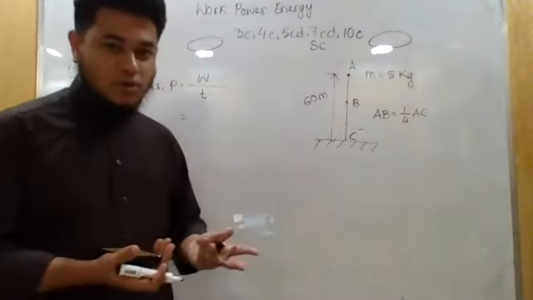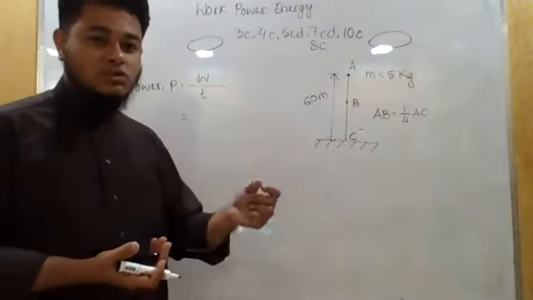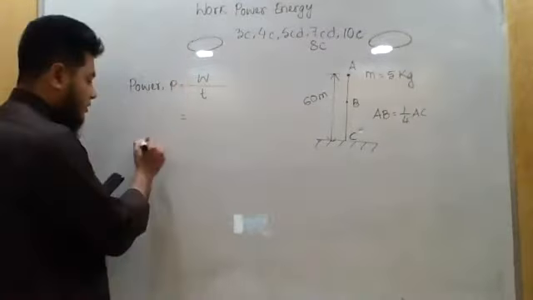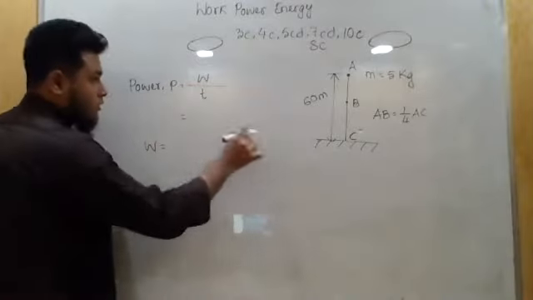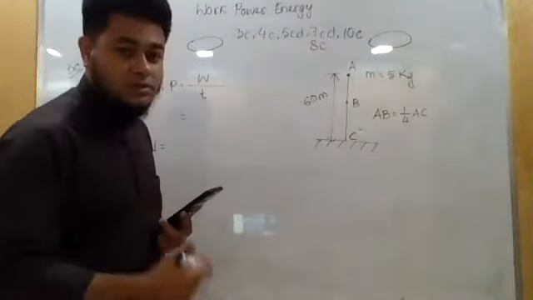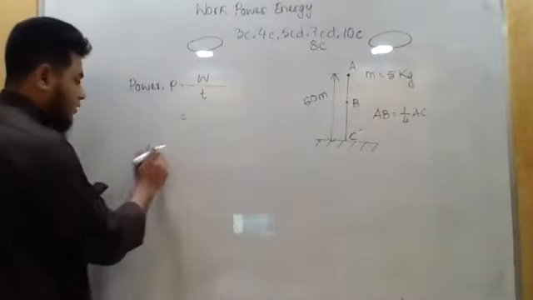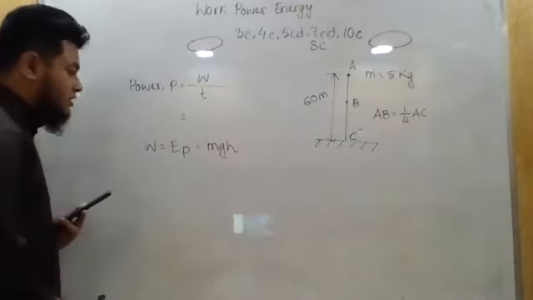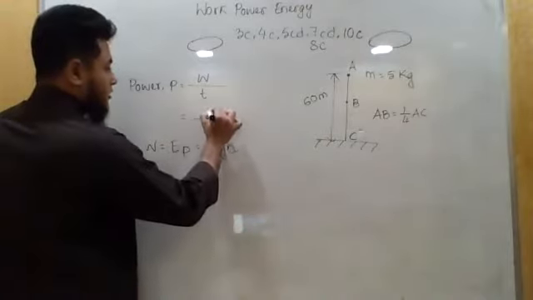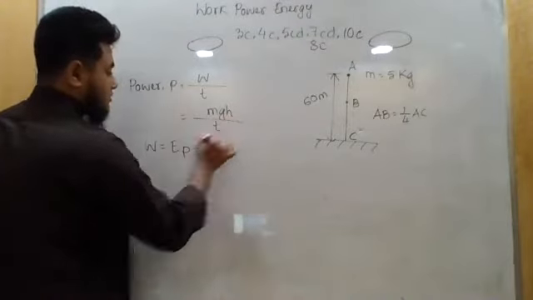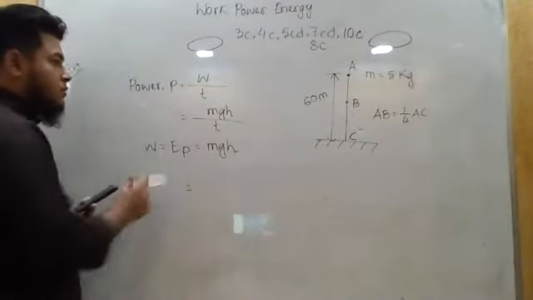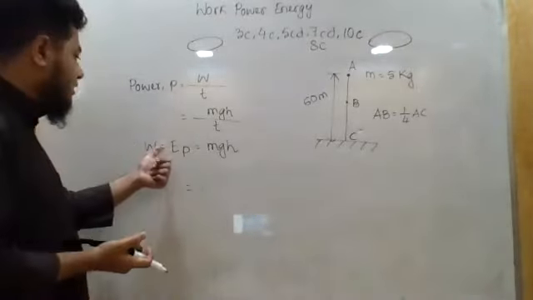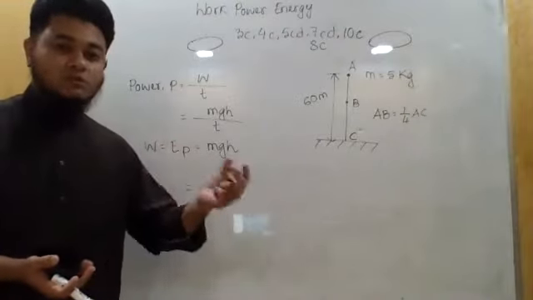I definitely did some work, and that work is equal to the amount of potential energy that is stored in the body, right? Must remember, whenever the transferred energy is potential energy, we can say that work is equal to the potential energy. Potential energy we can calculate through mgh, right? So we can replace W by mgh here. Always remember, whenever we lift something from the ground to a certain height, we will always calculate the work done by mgh, that is equal to potential energy.